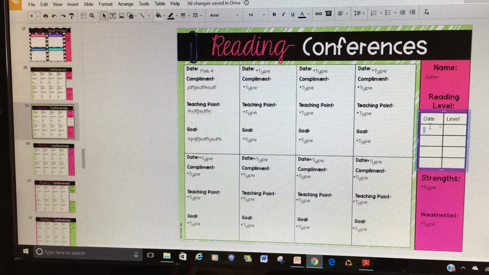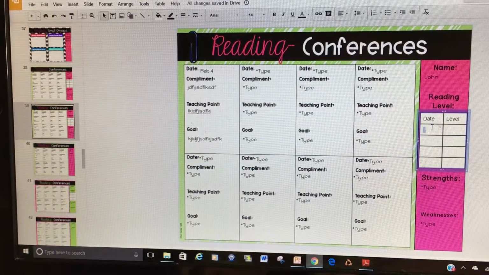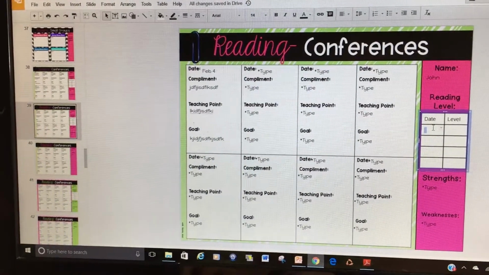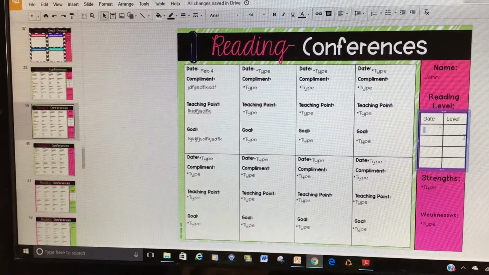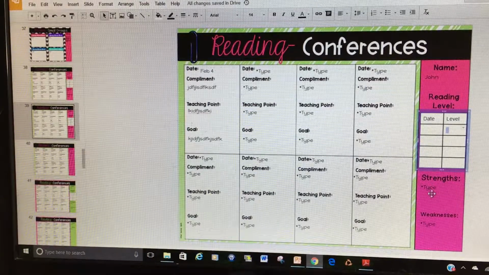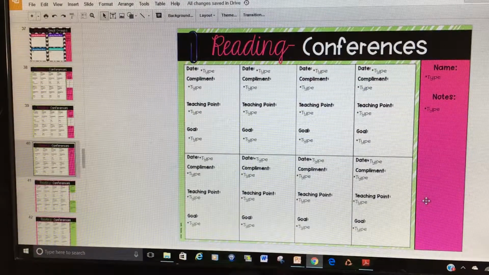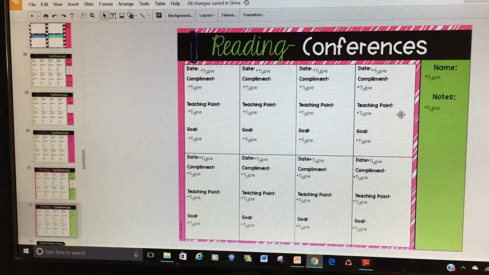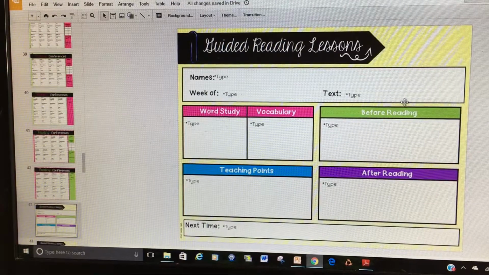Now with John, he's also going to have where I have to take his data. So I'm going to put in the date, and I'm going to put in what his reading level is. So I've got different things you can put in the charts. Put in his strengths and weaknesses. So you can do that for all your kiddos. So this one is just a different color. If you don't want to keep doing the same exact color for every kid, I would probably do every other so I just don't get stuck on the same kid or mix it up.